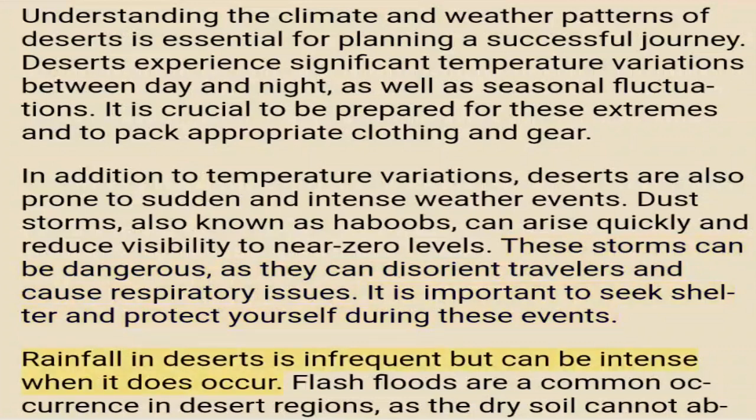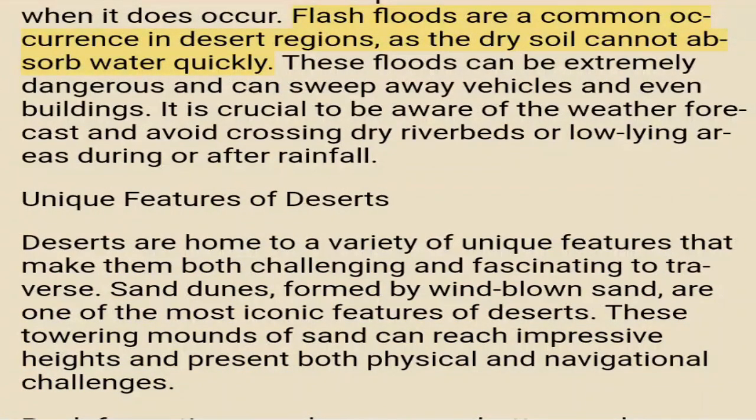Rainfall in deserts is infrequent but can be intense when it does occur. Flash floods are a common occurrence in desert regions, as the dry soil cannot absorb water quickly. These floods can be extremely dangerous and can sweep away vehicles and even buildings. It is crucial to be aware of the weather forecast and avoid crossing dry riverbeds or low-lying areas during or after rainfall.